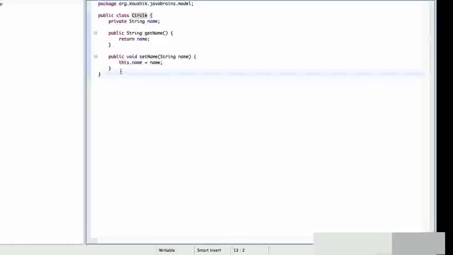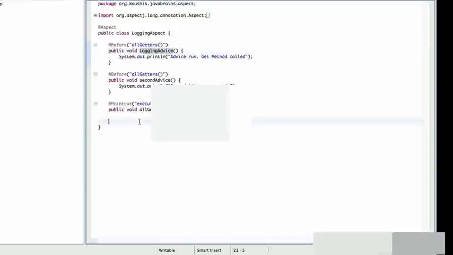Now, the way I can do that is, of course, by writing a point cut expression, which is something like this: at point cut, execution of.